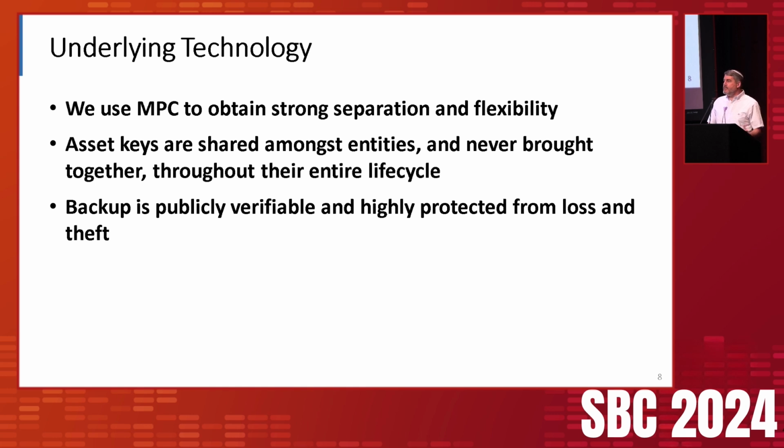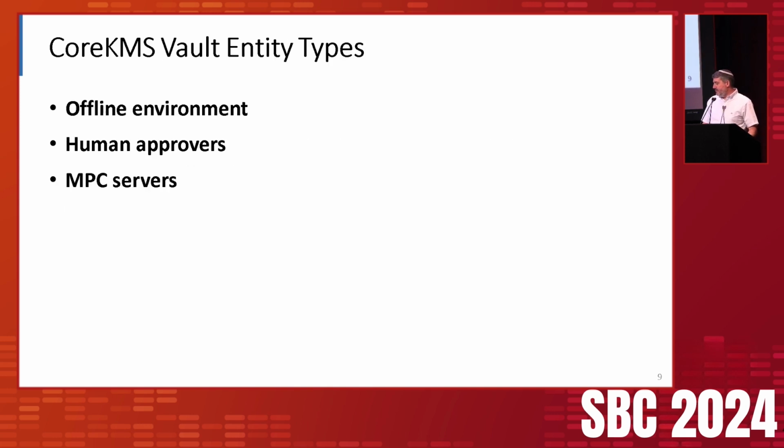And backup is also an extremely important part of the system, because I always like to say that there's only one thing worse than having your money stolen. It's when you lose your money yourself. So backup needs to be done very, very carefully, both in terms of disaster recovery, in terms of being highly protected, and we use public verifiability to make sure that we're able to, in an offline way, in an ongoing manner, verify that the backups are safe.